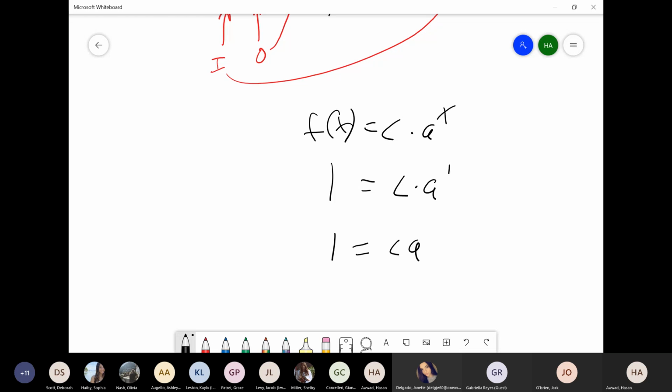And now it's up to you. Whichever way you want to solve for. If you want to solve for a first, that's fine. I generally solve for c first just out of habit, just out of the number of times that I've gone through these problems. I generally solve for c, and then I go back and solve for a.